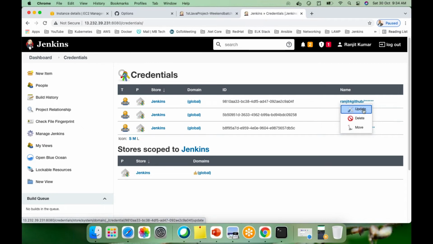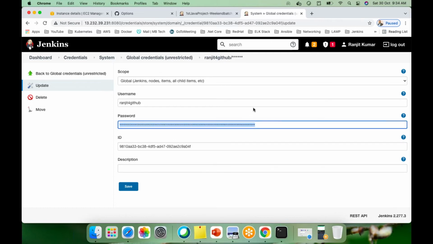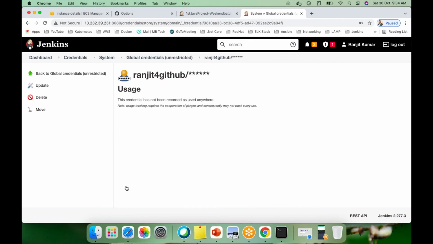So let me, okay. Why did it fail? Because this was set up long back, and the password has changed. That is why it is failing. Now what I have to do is change this. So this is how, in real time, you are seeing how to change the password and modify it, right?